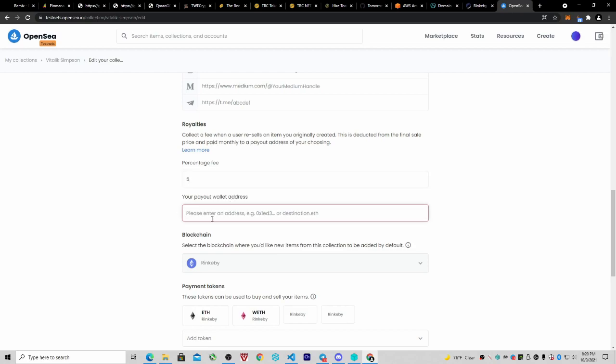Or whichever wallet I put in here. It doesn't have to be the owner wallet. It could be whatever wallet you want. It could be a developer's wallet, and the guy, or the girl, says, I want to charge 5% on the back end. I want that for being your developer. And this is how you would do that.